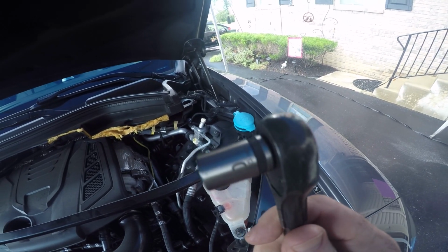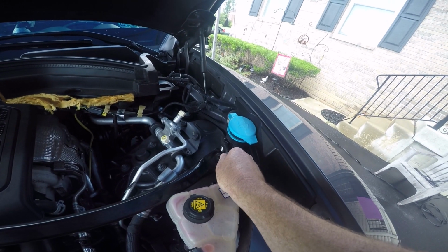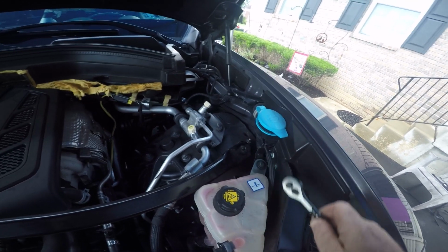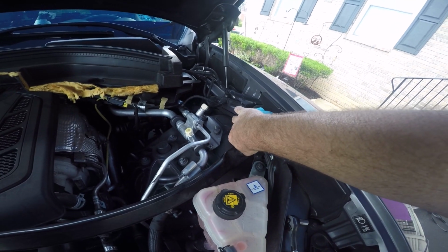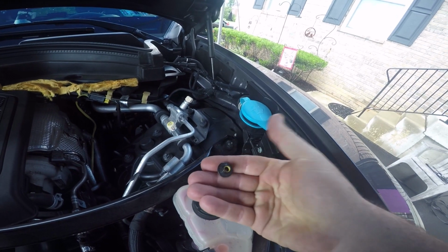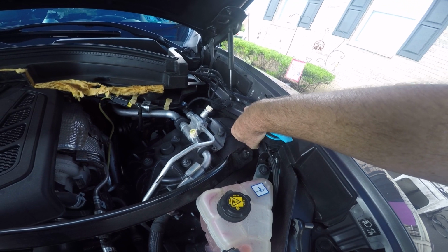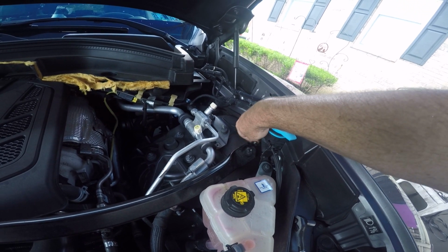Alright, so let's get to it. We're going to start by removing the stress bar. You're going to use your 10mm socket on the right side to undo the nut that's holding that stress bar in. Mine's flopping around because I had already removed it. This is just for demonstration. And what I like to do is just screw the nut back on there so I don't lose it.